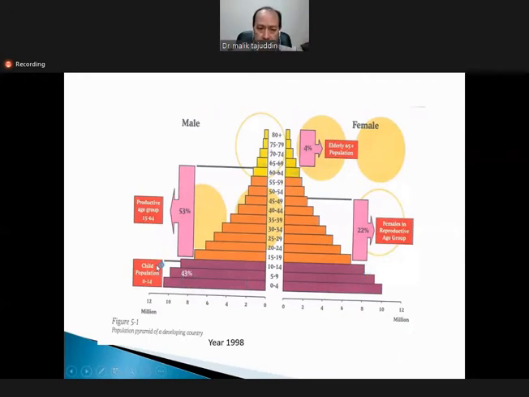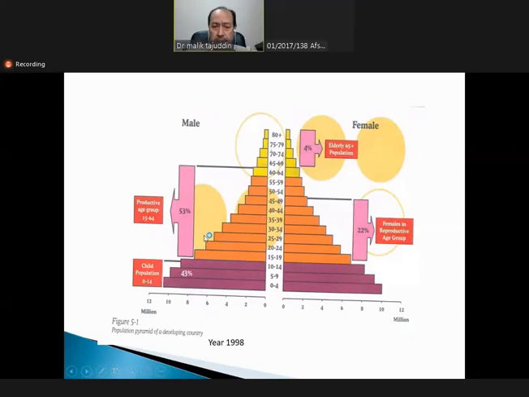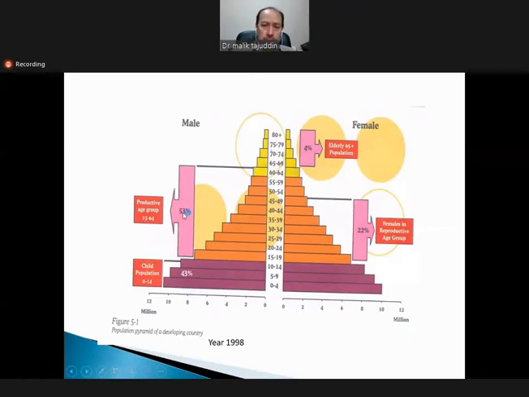And similarly, you can see that the population less than 15 years of age is 43% here. And then again you can see the population aged 15 to 64. Who are these persons? These are the earning persons, who go to work and earn some money, and they are 53%. So you can see that 53% of the people are earning, but 43 plus 4%, these 4% are more than 65 years of age.